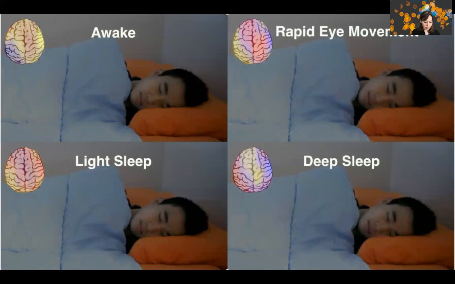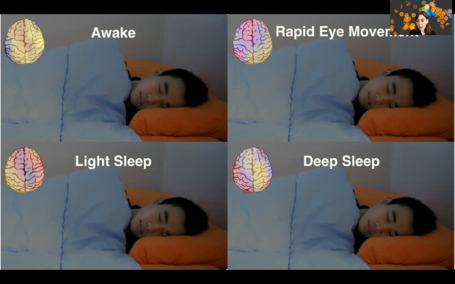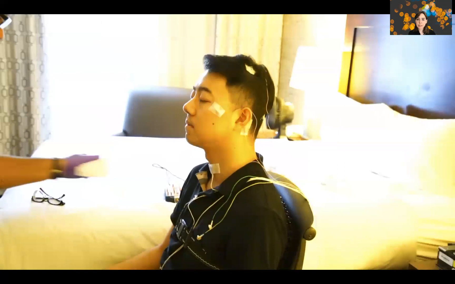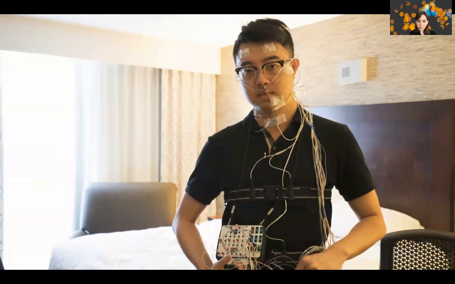These sleep stages are important for sleep disorders, but they are also important for a variety of diseases. For example, REM is the stage during which you dream, and disturbances in REM are related to depression. Deep sleep is related to Alzheimer's. You can use a camera, and perhaps it can tell you whether somebody is asleep or awake, but a camera would not be able to tell you that somebody is in REM stage versus deep sleep or light sleep. Today, if you want to get this information, you send somebody to a sleep lab where they put all of these electrodes on his head and body, and ask him to sleep like this — which is not comfortable.